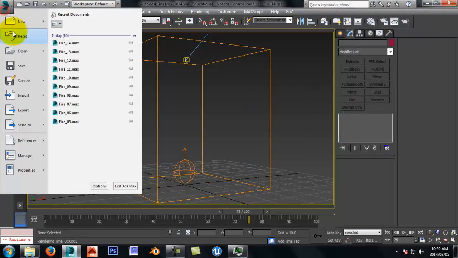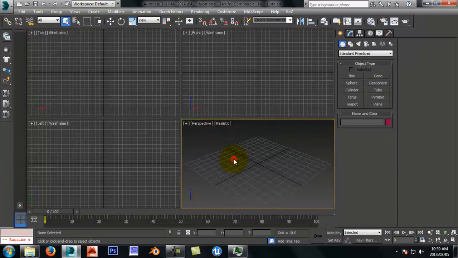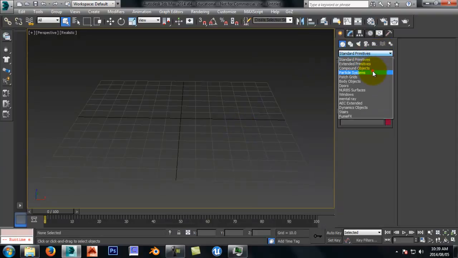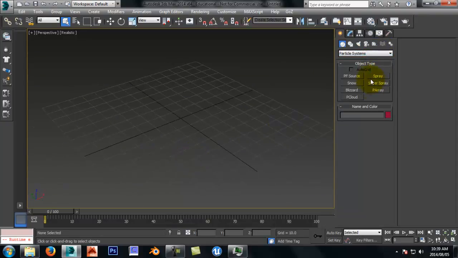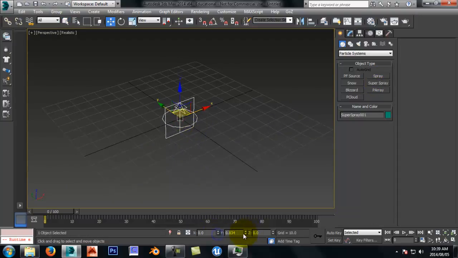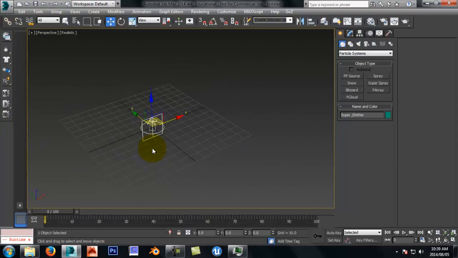Now we're going to combine particles and fume. We're going to start with a normal simple super sprayer like we did last week. Go to your standard particles, perimeter particle systems, and I'm going to create a super sprayer right in the middle. It's fine. Center it just to make sure it is. Call it super emitter. And now we're going to add some gravity to it.